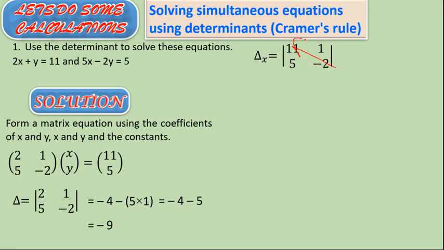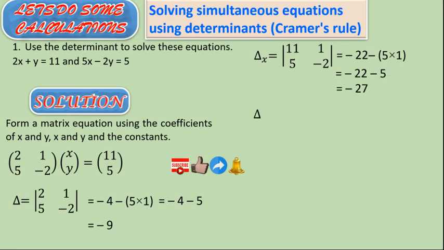The leading diagonal will give us minus 22. Then the second diagonal will give us also minus 5. Remember, this direction is minus. Then that will give me minus 27. So that's how we evaluate that. Having explained that, I can now put in the values. Then we have those values expressed there, and simplifying, we have that as minus 27.